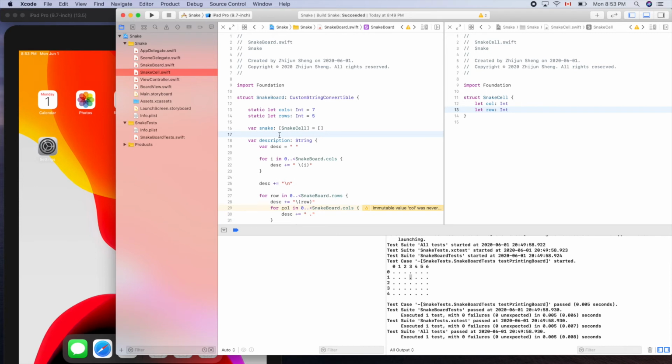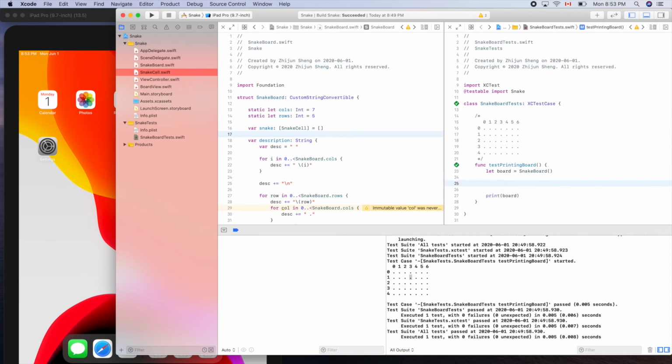So with that, in our test file here, we can create a single cell for a single-cell snake. Let's create a snake cell here.